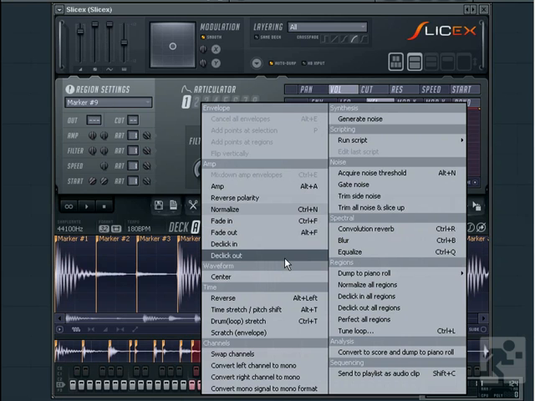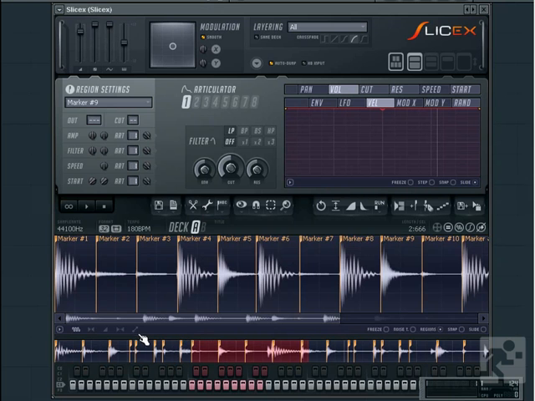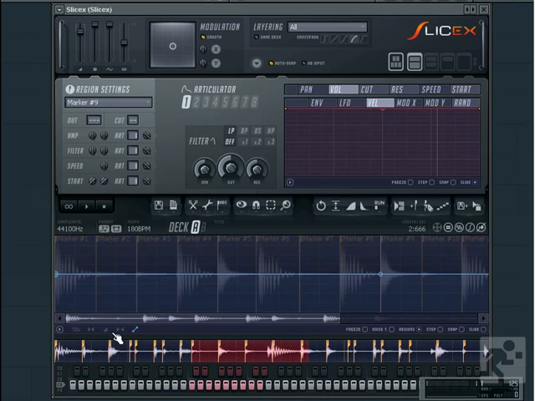The declick in and out will make a similar move, but on a smaller scale to remove a pop or a click when looping. Center removes DC offset, as well as we can reverse, time stretch, and apply a scratch effect based on the all-purpose envelope, which is located at the bottom of the waveform in the left-hand corner.